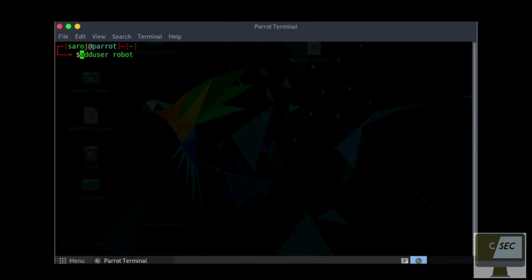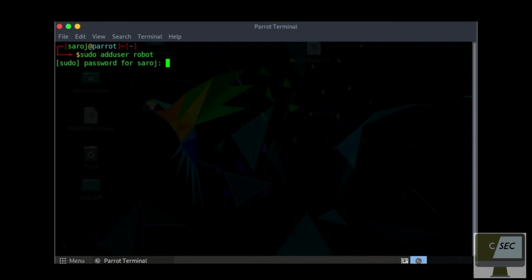The main thing to remember is that while adding a user in our Linux machine, either we have to be in a root prompt or we need to specify sudo before the command, because a normal user or a user with low privileges does not have access to add a user on the machine. After we type the command, we press enter.